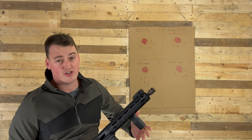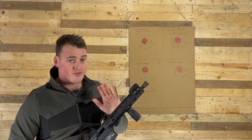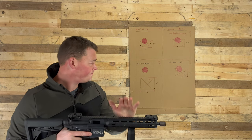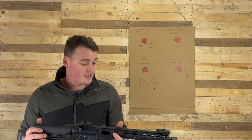This was maybe a bit more of an extreme test, hanging a fairly heavy weight off the handguard there. But you'd be surprised how much force you can put on the gun if you're in an awkward position, shooting off a barricade or something like that in a practical rifle match. It might not be to this extreme, but certainly a few centimetres here and there, it's going to make a difference, isn't it?